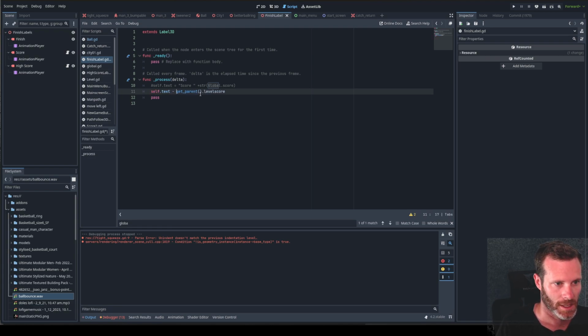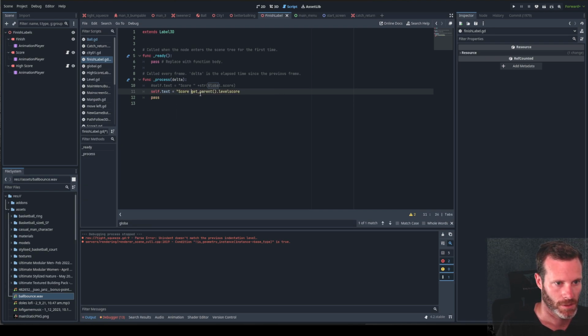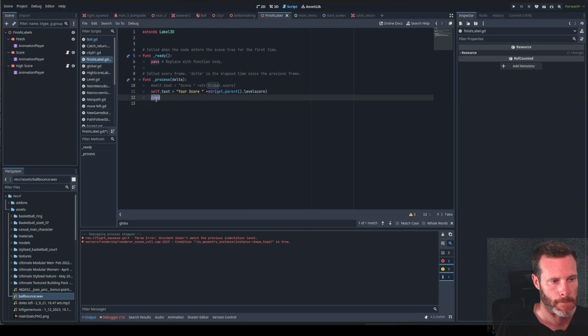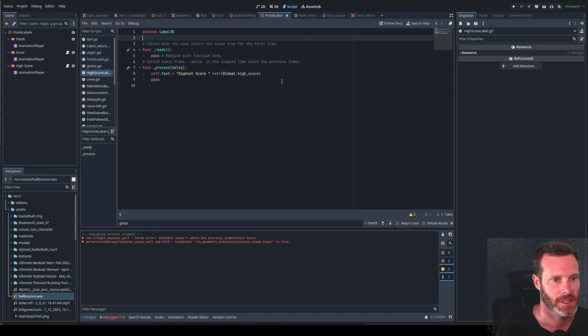Self.text equals score, your score, plus string of get parent level score. And the high score is the get parent level high score.